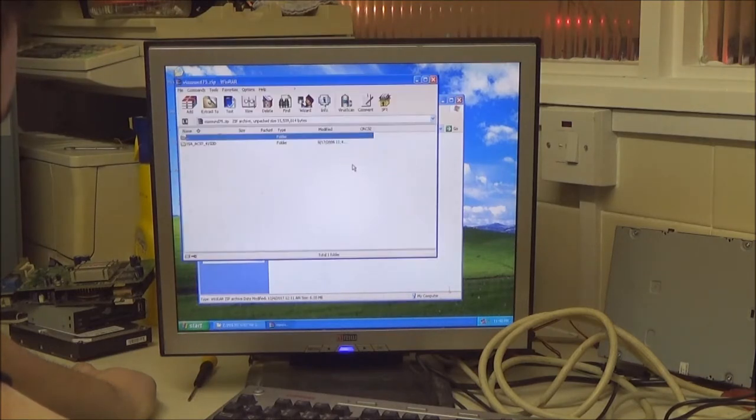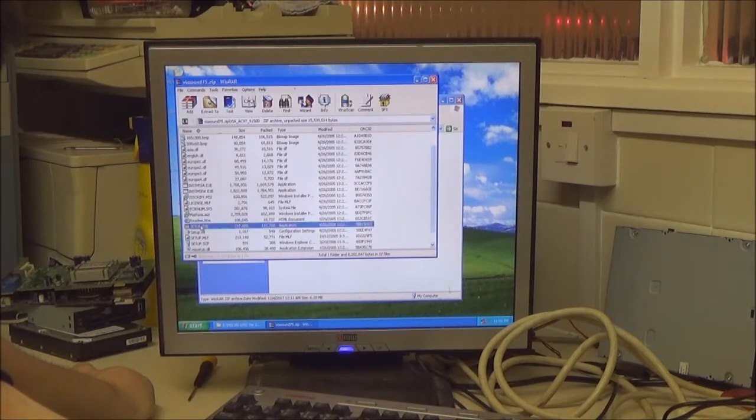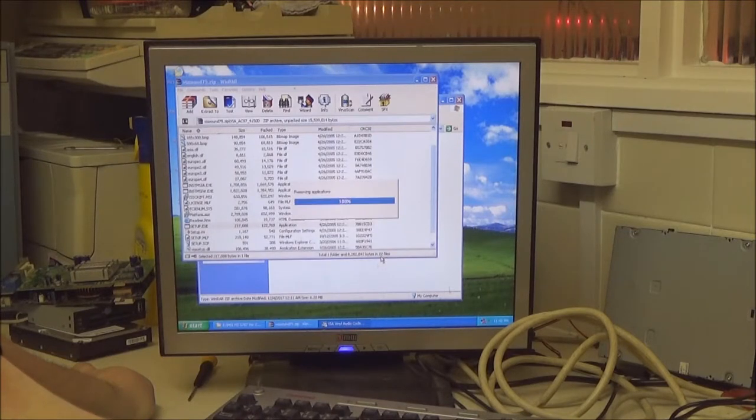Right. Audio. Again, setup.exe. I've got the speakers plugged in and turned on, so we'll soon know if audio actually works. If it doesn't work, then I've got the wrong drivers. I'll have to go Googling again.